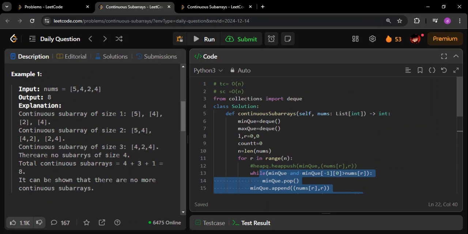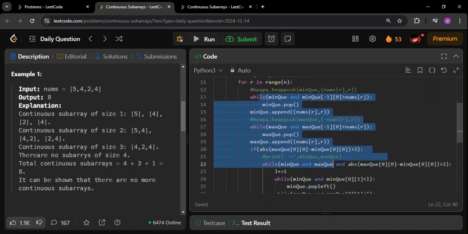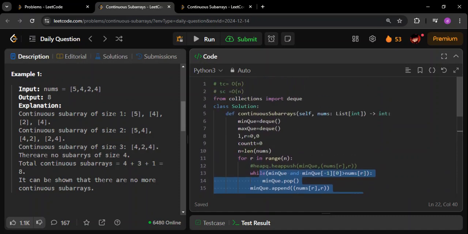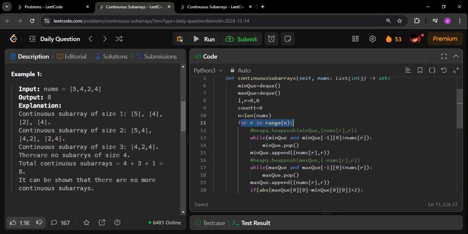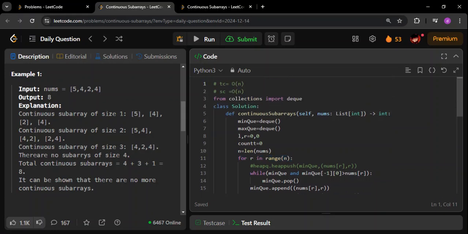The idea here is that each element in the queue will be pushed and popped only once. We have n elements, and each of them will be pushed at most once and popped at most once. Since these pushing and popping operations take O of one time because it is a deque, it is going to be an O of n solution. O of n for this particular loop, and O of n for pushing and popping n elements. Both take O of n time, so overall it's an O of n solution. As simple as that. So the time comes to be O of n.